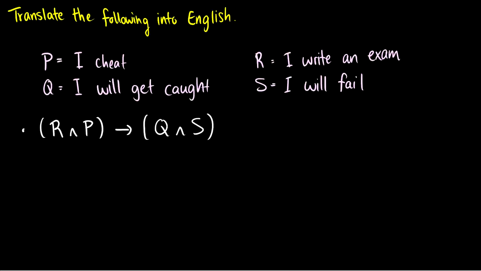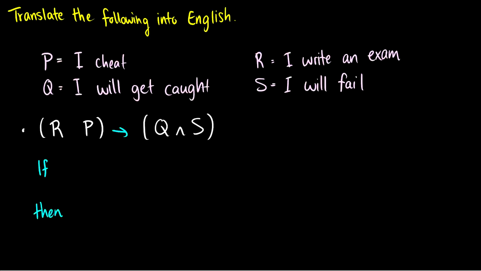So here is a key of propositions, and here is a well-formed formula. I'm saying translate the well-formed formula into English. I am just going to read this out: R and P, arrow, Q and S. And this can be translated to: if R and P, then Q and S. So how can we translate this into English? Well, let's do the arrow in a color. So we have: if a bunch of stuff, then some more stuff.